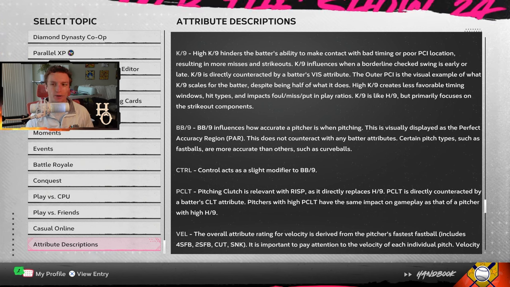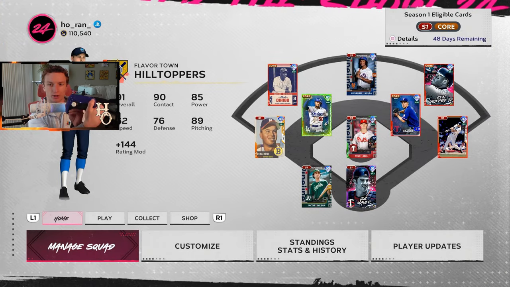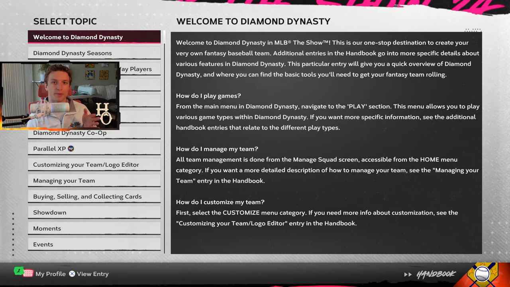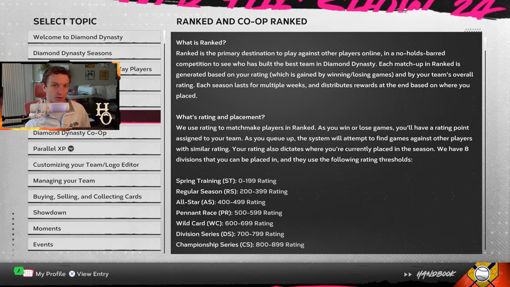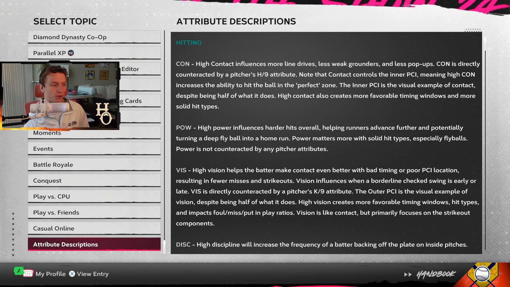And right now, I'm in the attribute descriptions. And how you can get here is if you're on PlayStation, you hit triangle. If you're on Xbox, I believe it's Y up at the top here when you're in the Diamond Dynasty home screen. Now, looking at this, there's a lot of things you can go through here. It's basically the entire game manual. I don't recommend reading the entire thing. There's a lot of sections in here that will help you out.